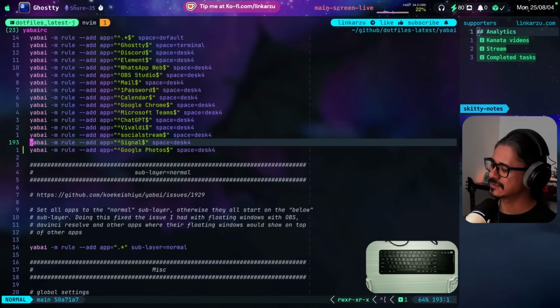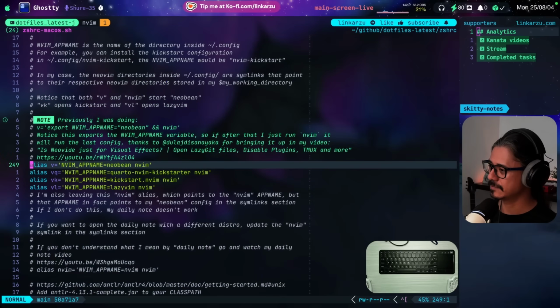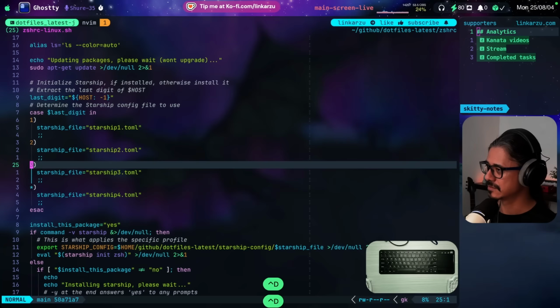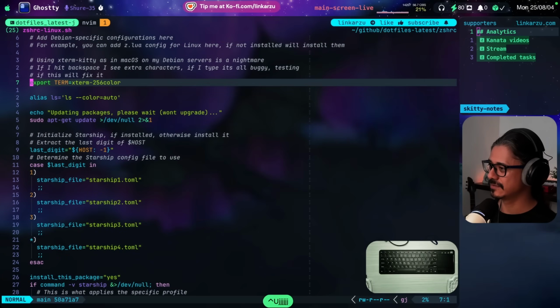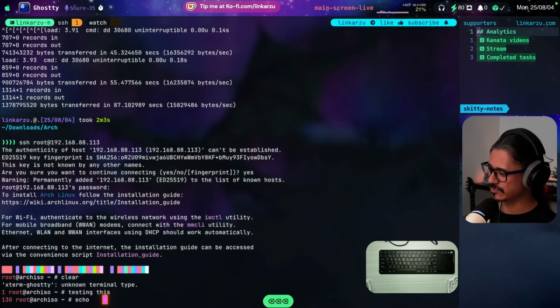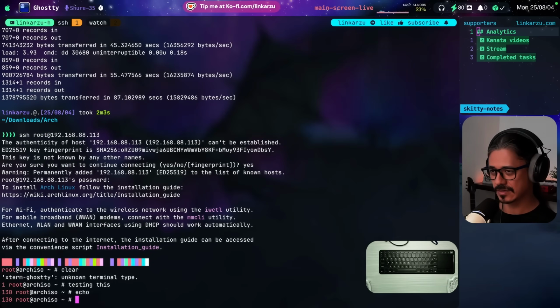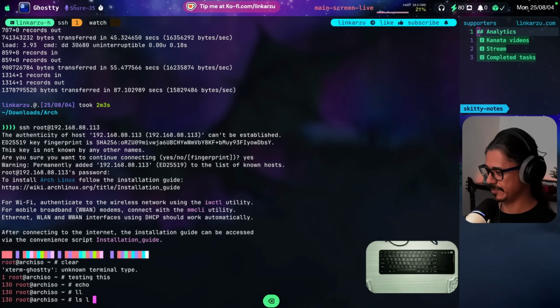Where is this? cshrc Linux. Yep, this. I set the terminal to TERM xterm-256color. So just gonna do this. I'm gonna add it to the cshrc file. Am I using csh? I think I am, right? Oh man, this is gonna be painful because I cannot delete stuff.